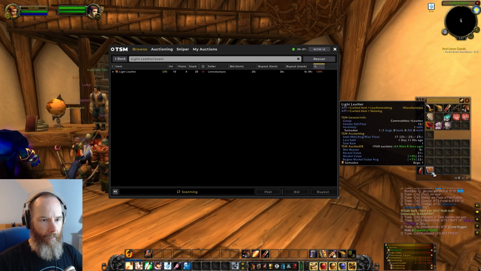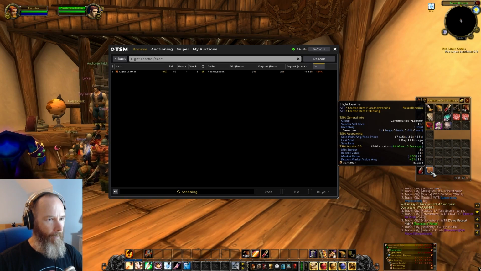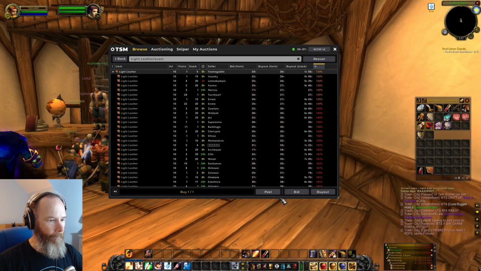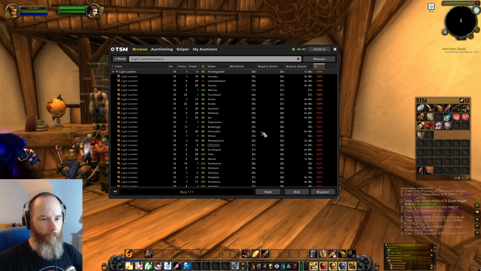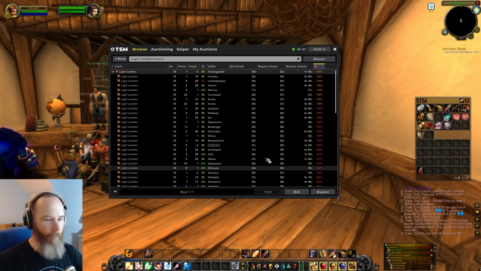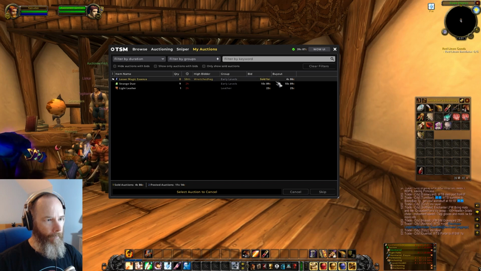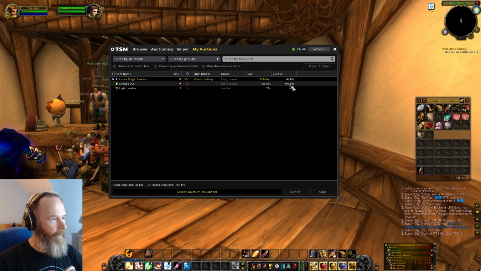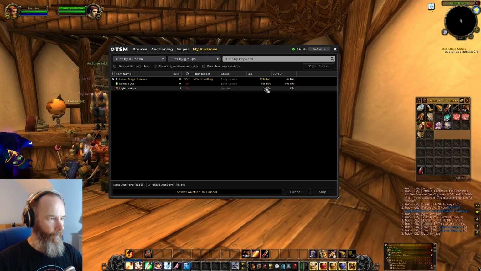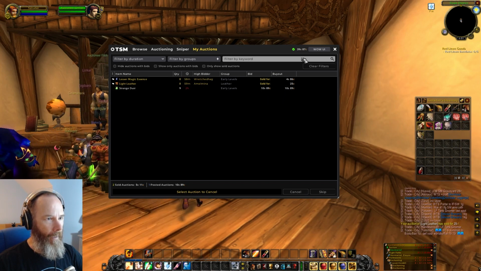The light leather, however, that's got a vendor of 15 copper. So that should be the lowest we see here. 26, so yeah, that's better. Now there are vendor shuffles with leatherworking as well and things like that, but as I've only got one character, I'll stick with what we've got. There we go. Okay, so we'll leave those on. So that's 4 silver and another potential 90 silver coming in off that if those all sold. So there we go, there goes the light leather at 25.